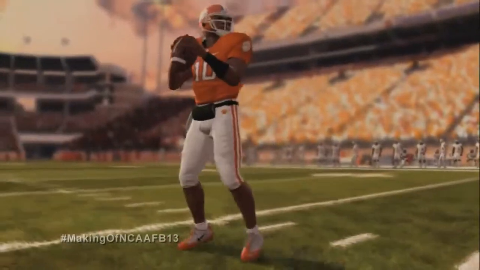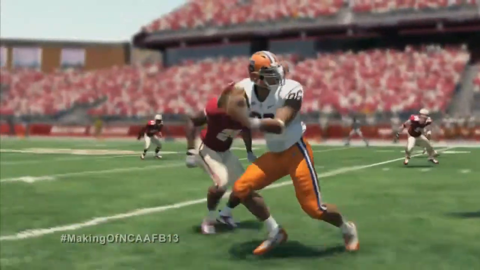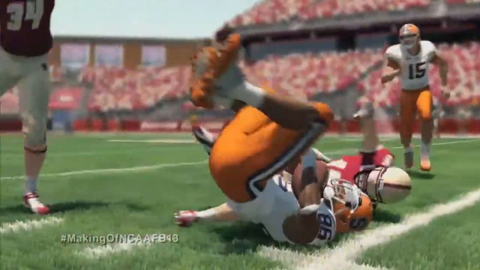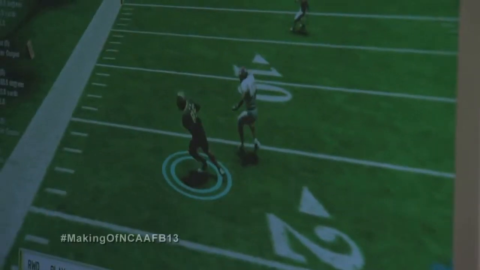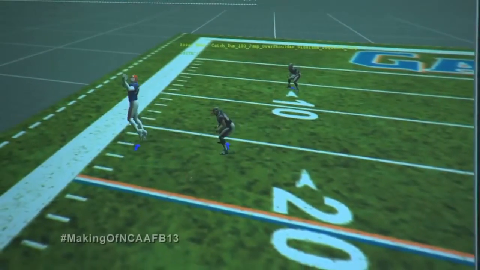You hear announcers talk about throwing receivers open. Same mechanic we've had in the past, but we kind of revamped it. So now you can throw to open areas of the field. You can throw a receiver open. If you can see a little soft spot in the zone and you know exactly where you want to throw the ball, maybe break off his route a little bit to go to the soft spot in the zone where there's nobody at that you saw.